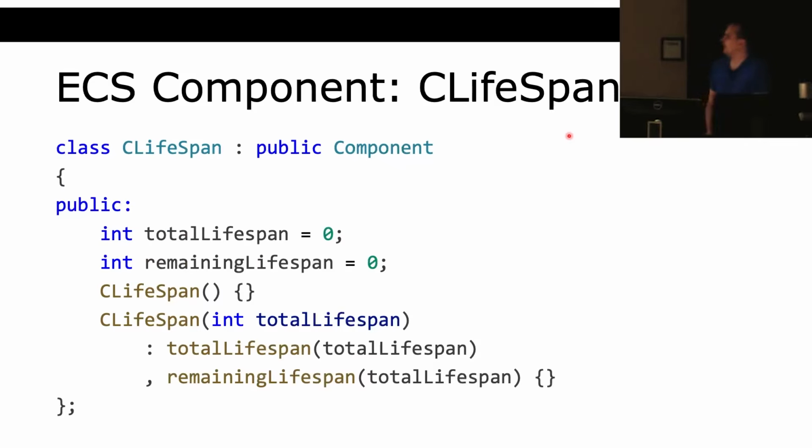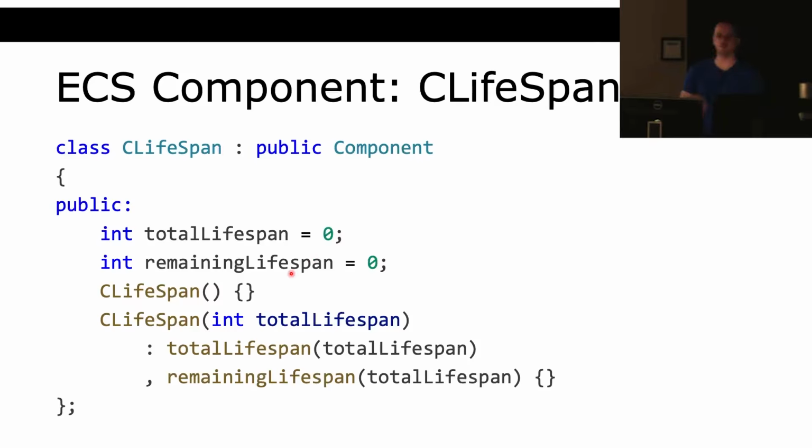We may have a lifespan component. So picture, if you will, wanting to be able to attach a component to an entity that says after 180 frames, so 3 seconds, I want this entity to just disappear. So we would have this lifespan component here. So we would say, okay, here's the total lifespan that this thing had, and here is the current amount of lifespan that's remaining on this entity. And then when I pass in the total lifespan, that gets set to the total lifespan as well as the remaining lifespan. So for example, if I had a lifespan component with 180 frames, then this total lifespan would always read 180. So I can reference that if I want to.